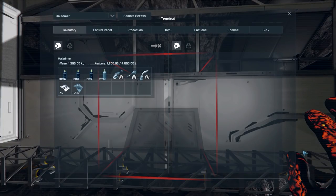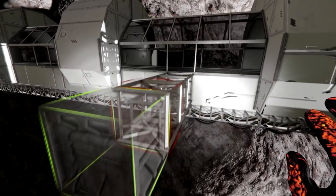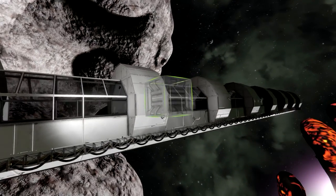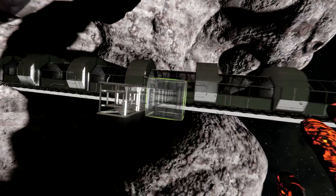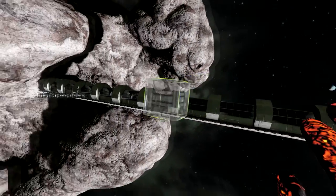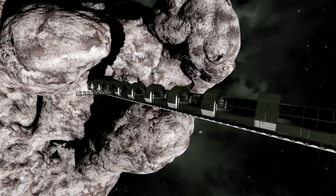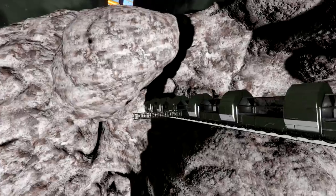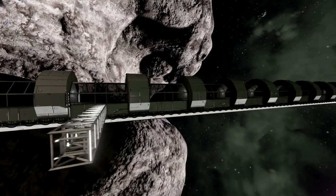I don't have any steel plates, but that's okay - we'll use that as a marker because it's going to be an interior plate there anyway. The idea is it'll come out a little bit. Some of these windows will go away, but we're going to have a small dock area over here for the smaller builds to come in - things like the miner and that type of build. I'm thinking I may put a landing pad out here specifically for things like the small mining craft.